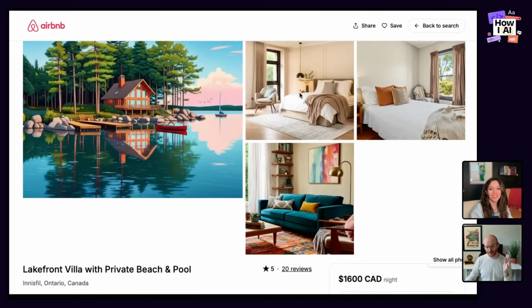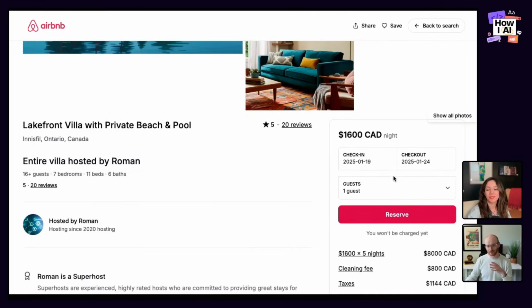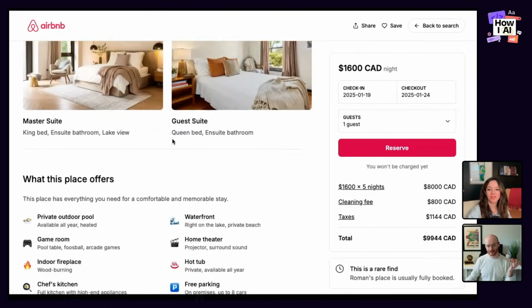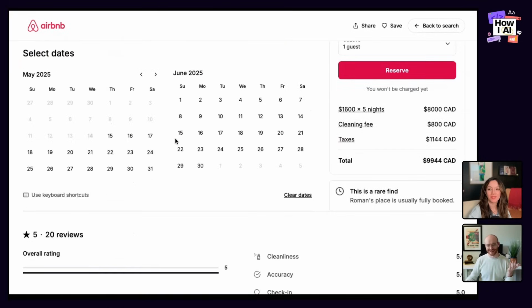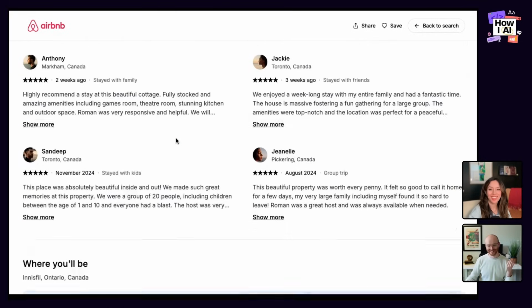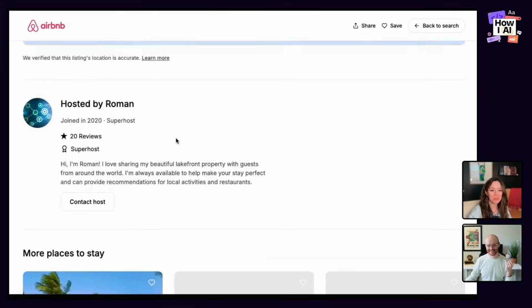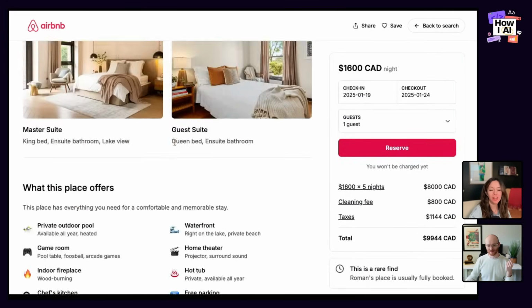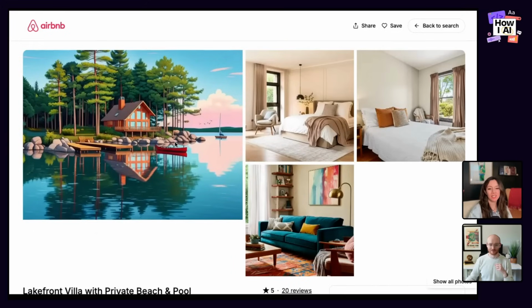So this isn't quite right. Some of this is a little bit off, but we can see we have our booking card component and a lot of the other components that we have, which make this look almost the same as Airbnb, right? Like it's pretty close. That's amazing. That looks really good. And all those components look very familiar, very consistent. Airbnb team, look at this. We did some work for you.